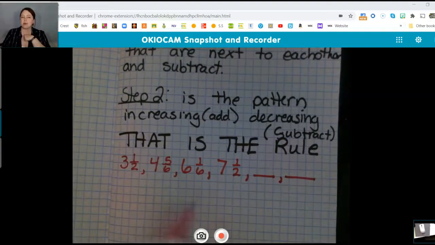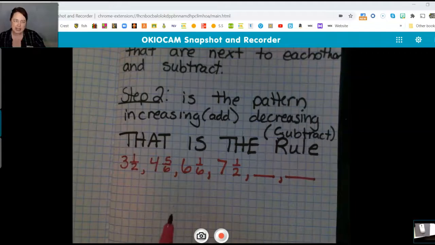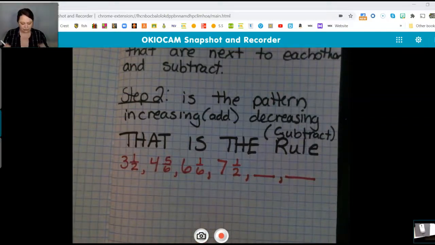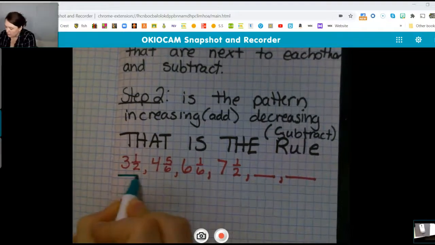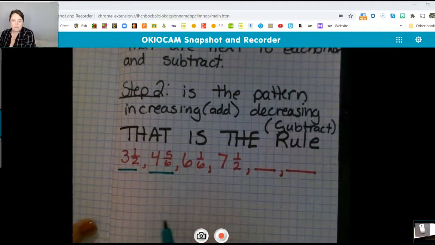You might particularly like the ones where it's got a common denominator, but here's the thing. And here's why I would not choose the two with a common denominator. I know I'm going to subtract them. And the bigger number, the 6 and 1/6, is going to go on top. So can I take 5 from a 1? No. So that to me kind of means I don't want to choose that one. So I'm going to choose these two terms, 3.5 and 4 5/6.